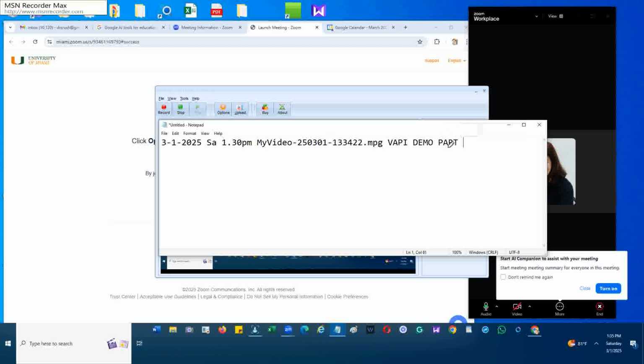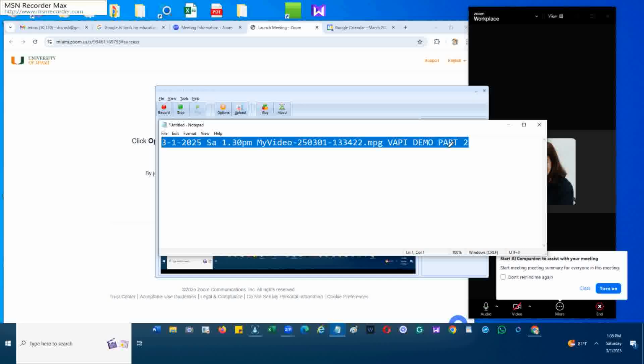Okay, so now I got the complete file name. I'm capturing the log path, copy to the clipboard buffer, and then insert it. Review the insertion and make sure it is the same. Copy the whole string to the clipboard, and then click the save button.